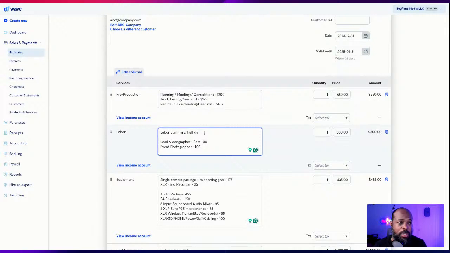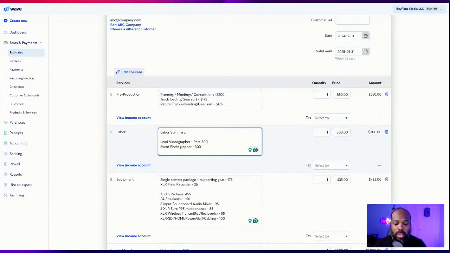And sometimes depending on the client, you don't even have to put a labor summary at all. It's like, this is a job. They could be like, hey, we only need you for 45 minutes. You don't even have to put a labor summary at all. Just put what your rate is going to be. Rate 500. Rate, excuse me, 300. Sometimes you don't even have to put hourly labor. It all depends on how the client is contacting me, like how I'm going to go about pricing, right?